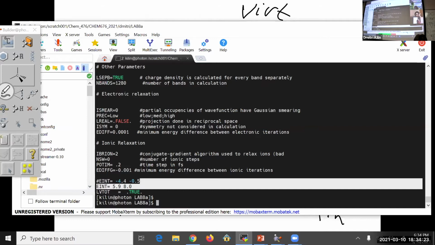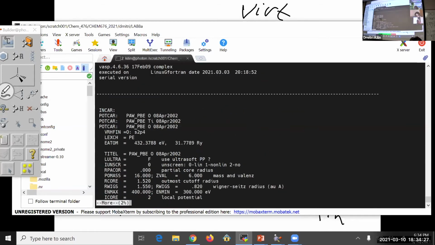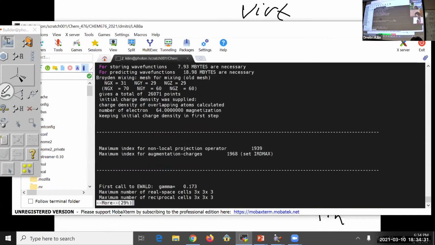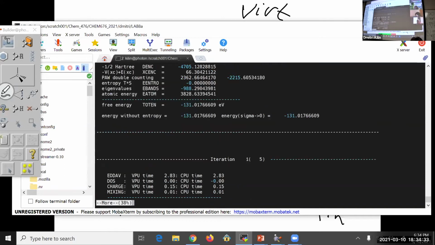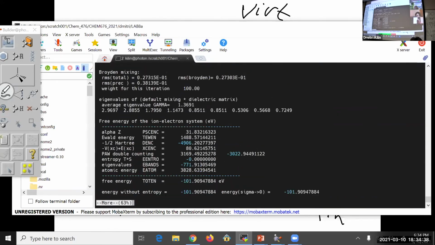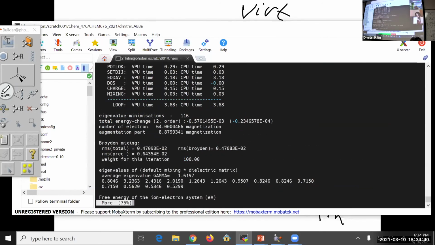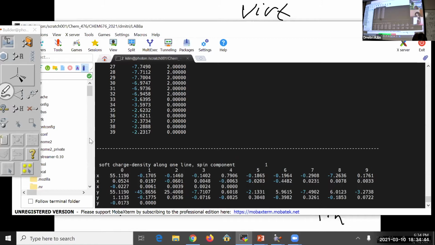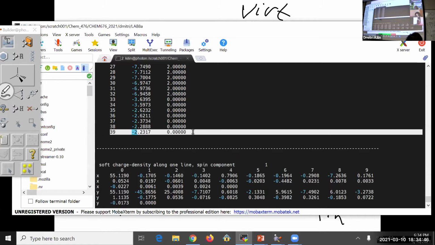One option is to look inside OUTCAR and scroll, which is quite boring, until I see the list of orbitals. After I see the list, I see, oh okay, the last orbital is 39.